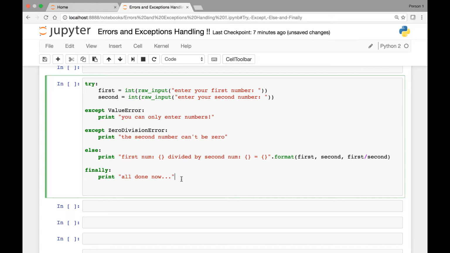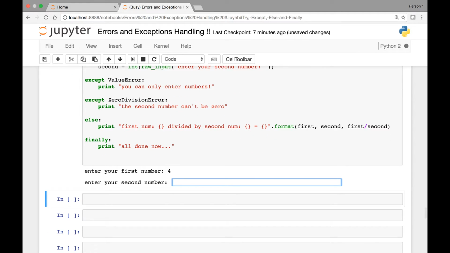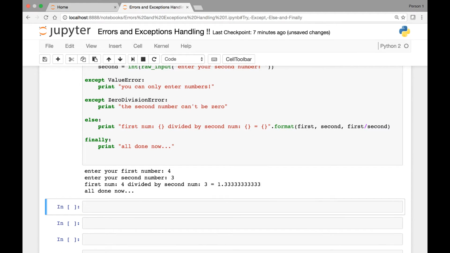Let's execute this. Enter your first number, say 4. Enter your second number, let's say 3. First number 4 divided by second number 3 is equal to 1.33, and then all done now is printed.